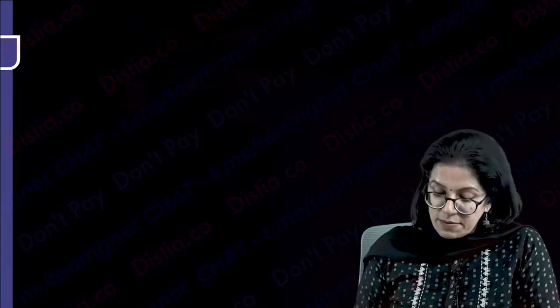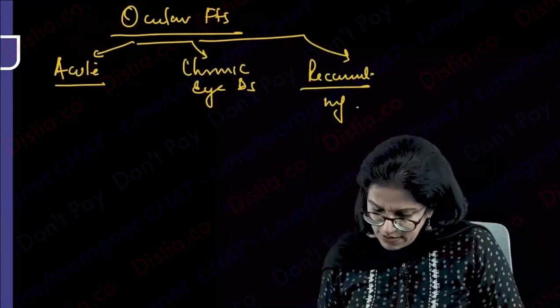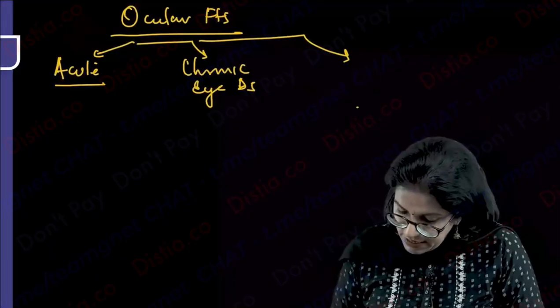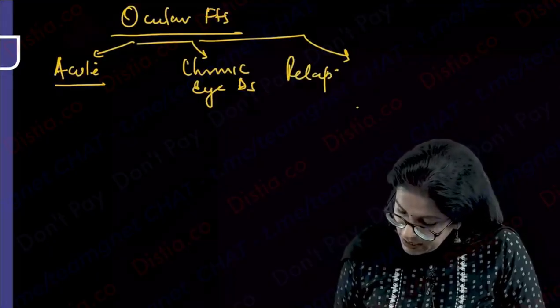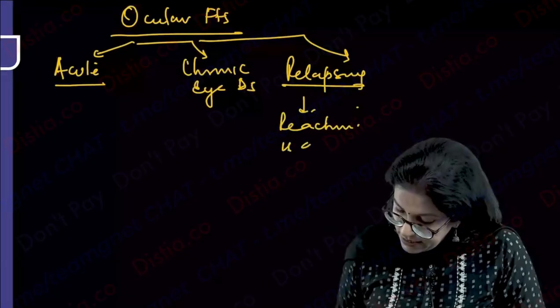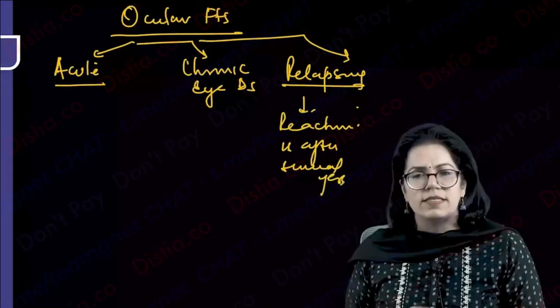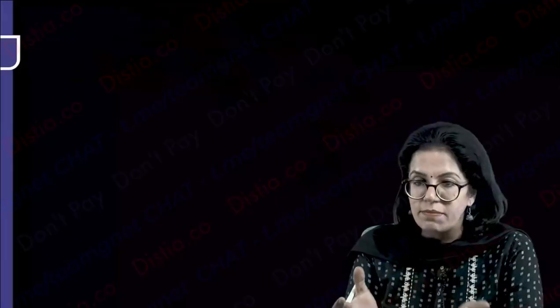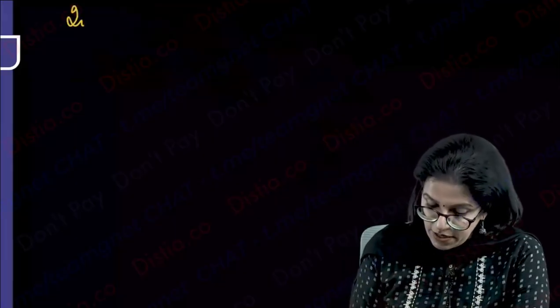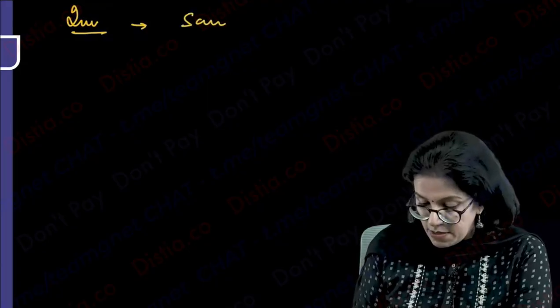Come to the third one, that was relapsing eye disease. Please correct this, it should not be recurrent, we will term it as relapsing. So relapsing eye disease means now the reactivation is after several years. Right? Okay, so once we know this, investigation is the same as we learned for simplex. We may not generally need it, otherwise we can go for PCR, same points.